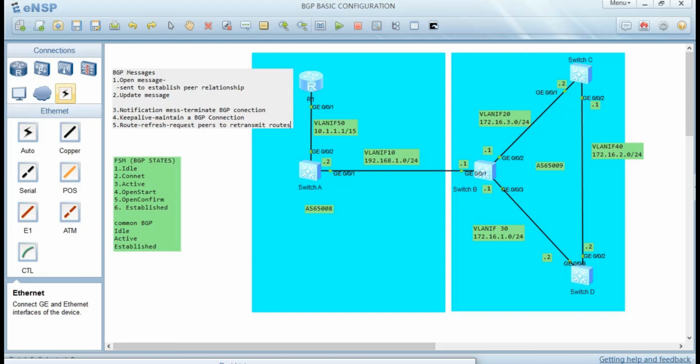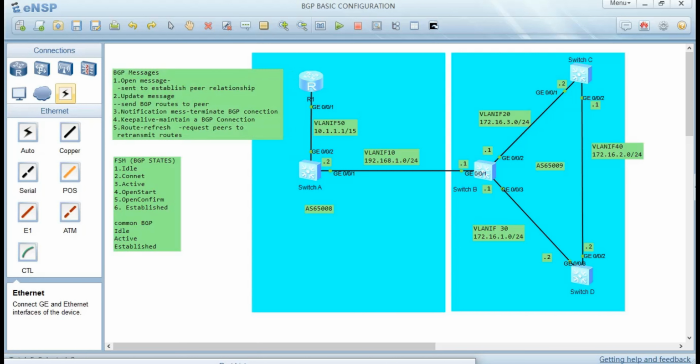Route refresh just requests the peers to retransmit the routes. Then the update message just sends the BGP routes to peers after it has established a peer relationship.